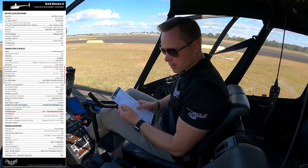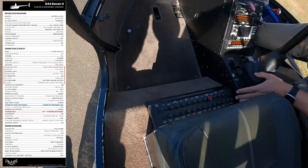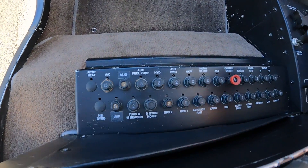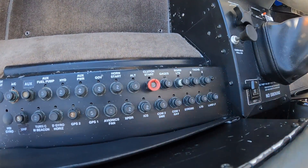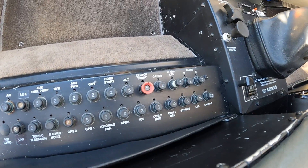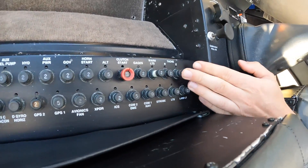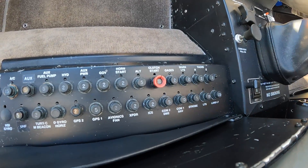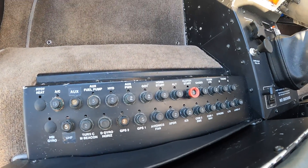Next is circuit breakers in. Down in front of you, you'll see a load of circuit breakers. We're checking if any of them have popped out. I've popped one out so you can have a look — you can see quite clearly from the side there's a white area where it's popped out. Push it back down. If they pop out, there's something wrong with that individual circuit and it should be looked at.